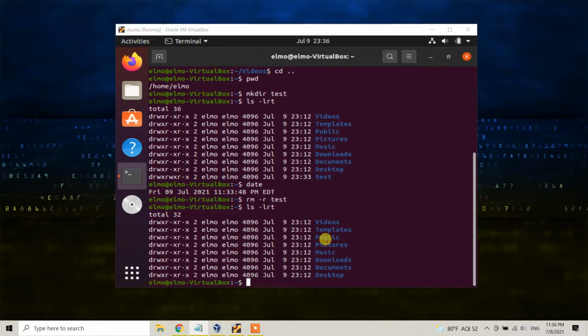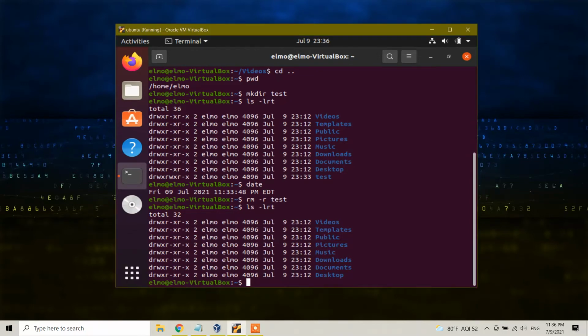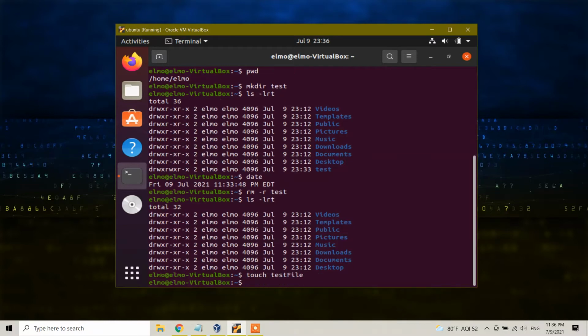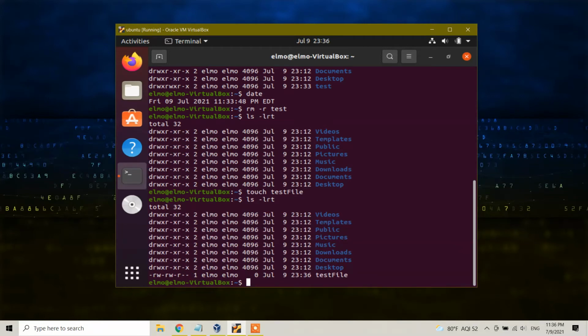And let's create a file here. The command is touch, and let's say testfile. Let's list this file that we just created. It is testfile. As you can see, this is the test file.